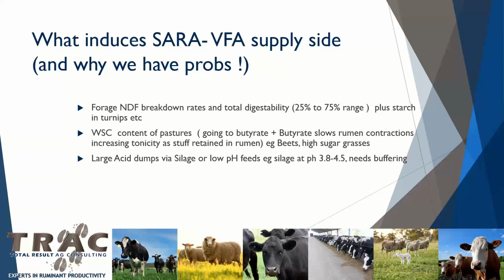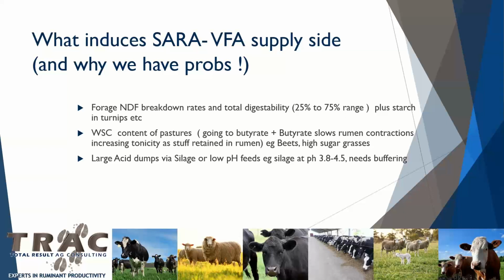But basically what we're seeing from all this energy, the volatile fatty acids that these bugs are producing, is that the more digestible something is, the easier it is for these bugs to break down, the higher the amount of energy that comes out of them. So if you think of your leafy grasses, your leafy crops, things like turnips that have a lot of starch in there, they're broken down at really high digestibility rates. And this puts a big load on these animals to try and absorb all these nutrients, all these volatile fatty acids in the rumen that are hitting the rumen quite quickly.